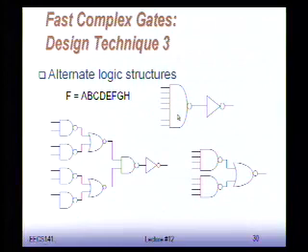This is very slow, okay? Usually, you're much better off for speed by breaking the function into a multiplicity of gates with smaller fan-in. So you can see that because you use multiple stages, you accumulate a higher number of delays, right? In this case, you only have the delay of this 8-input NAND plus the delay of an inverter. And in this case, you have the delay of a 2-input NAND, the delay of a 2-input NOR, the delay of a 2-input NAND again, and then the delay of an inverter.